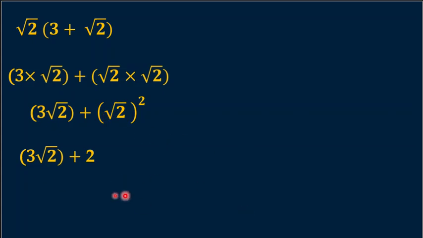This now becomes this. We can't go any further because this is square root here and there is no square root here. So this is the final answer to our question. Let's try another one which is similar to this and see. Square root of 3 minus 1 times square root of 3 plus 1, difference of 2 squares. How do we go about this?